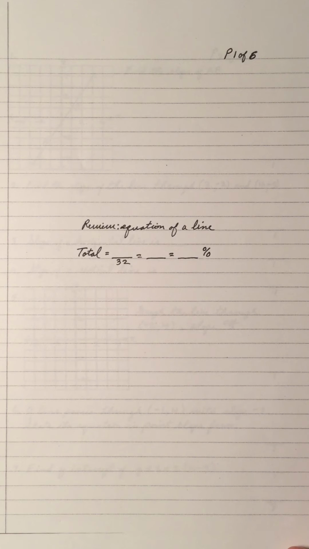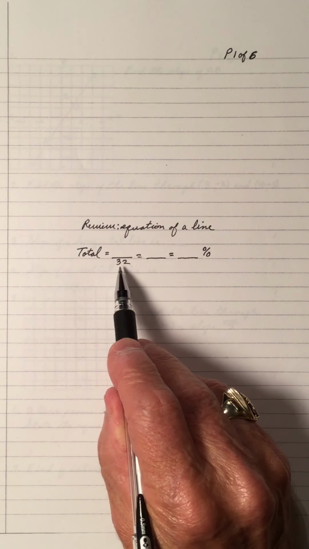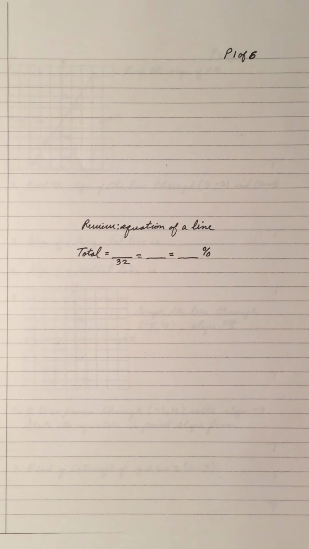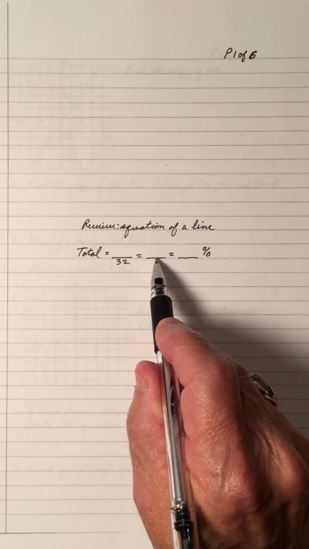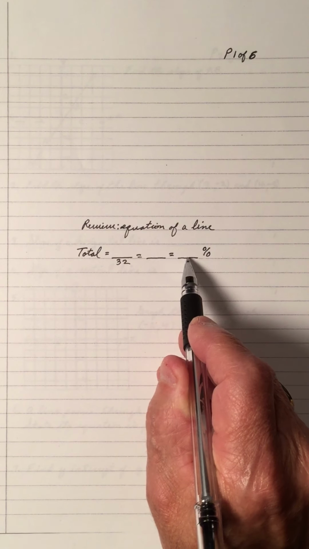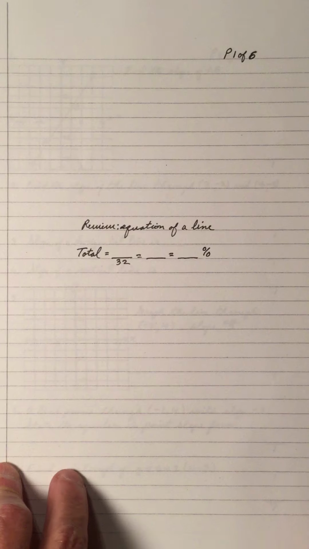I'm going to treat the review as a quiz where the total is out of 32. So each page can be done and you can do the score on each page. And when you get each page done, you can total up the final score out of 32 and convert it to a decimal and then move your decimal 2 places to the right to get your percentage. So treat it as a quiz.